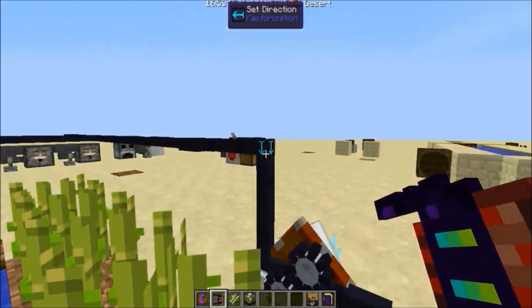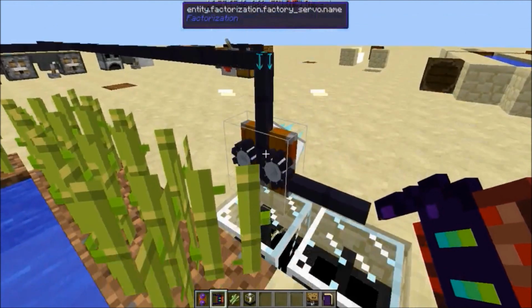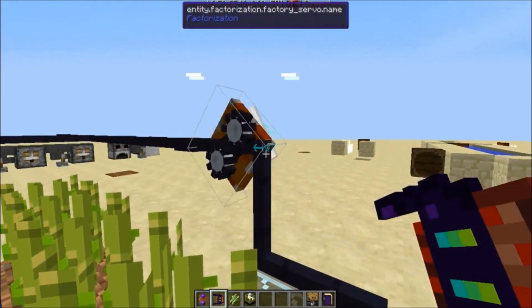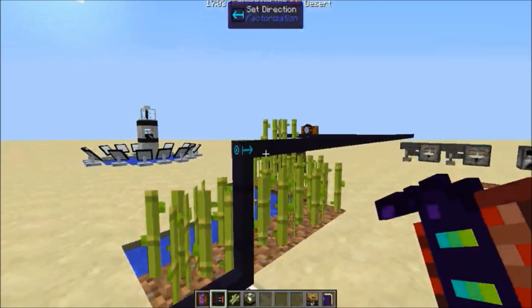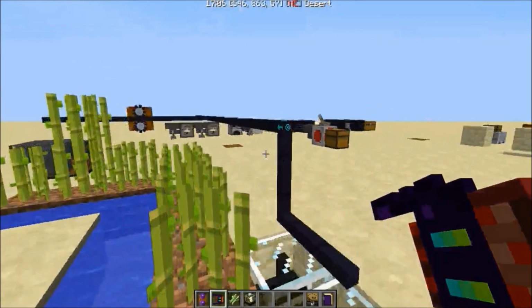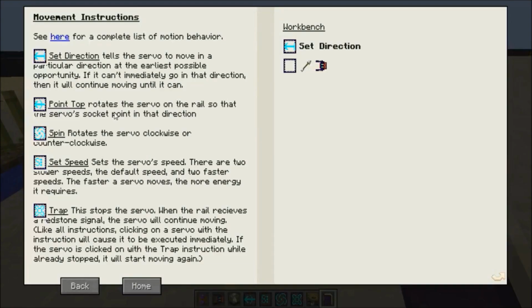And then it's getting stuck there because the direction is telling it to go down. So move it to that direction. Okay, then it stopped. Now the thing with all of the instructions is that if you give it a redstone signal, they will be deactivated. Okay, so the next one is the point top.